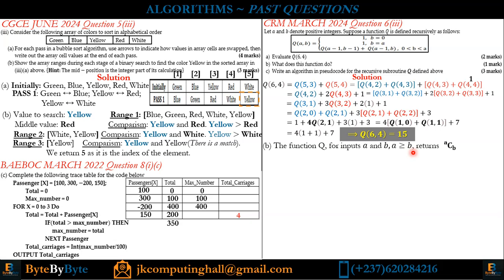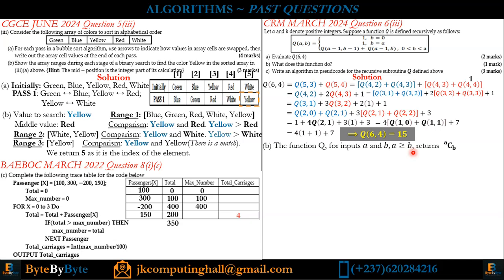From the number of inputs, you need to ask some questions to yourself, and especially you need to be very good in maths. That is, if I'm having A and B, what are the different operations I can perform on 6 and 4 to have 15 as answer? Addition, no. Multiplication, no. Subtraction, no. Division, no. Then look at other functions that can be performed on two numbers to have the answer you have.